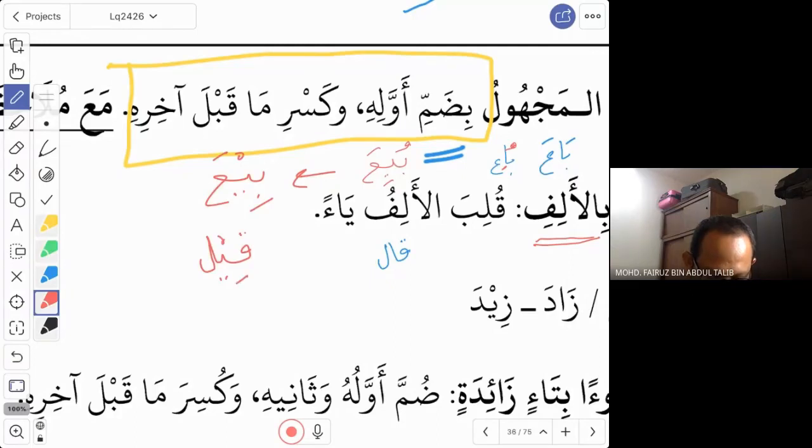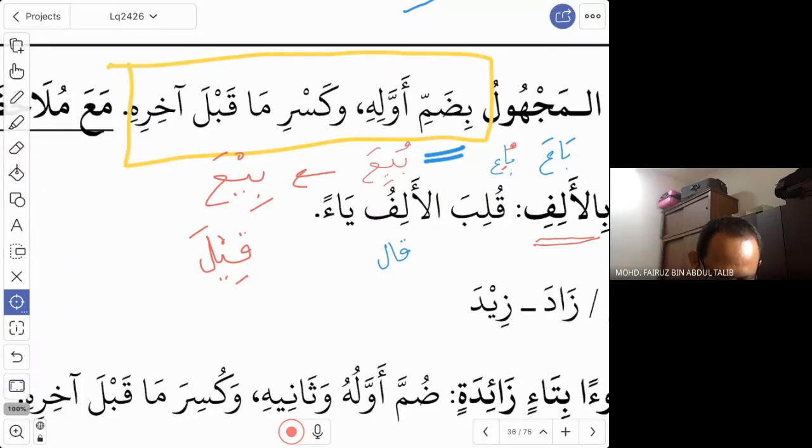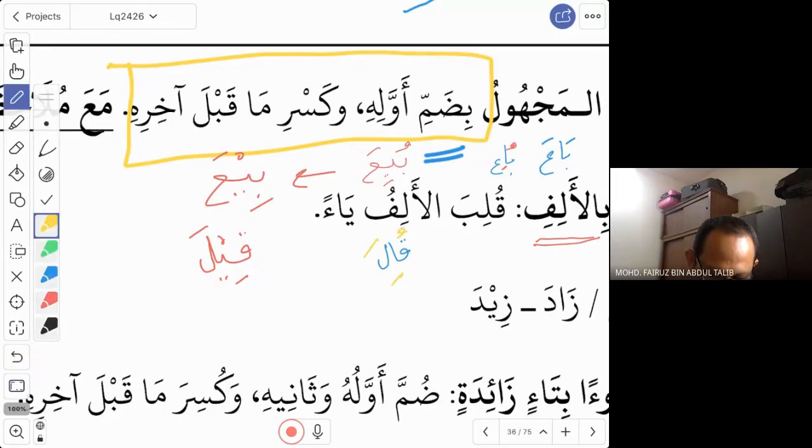So how do you know it is correct? You can do all these processes. For example, qala just now we changed to qula. So here you have this problem, the alif with the kasra. So we replace this alif with a ya. So these are all the processes. If you do not want to know, it's up to you. You can just memorize ba'a, bi'a, qala, qila, done. No need to know all these processes. But if you're interested, then these are the processes.